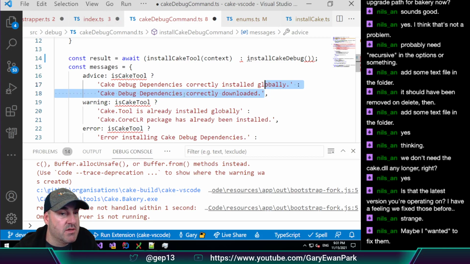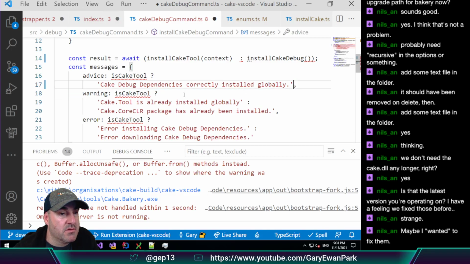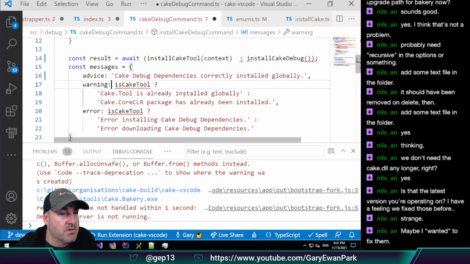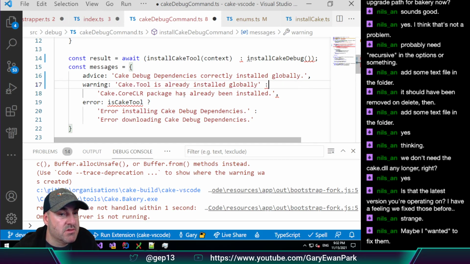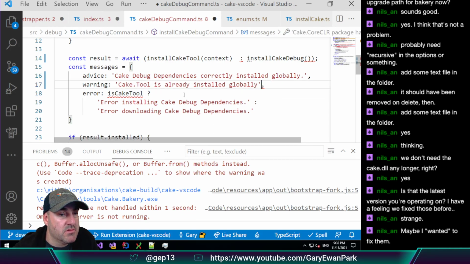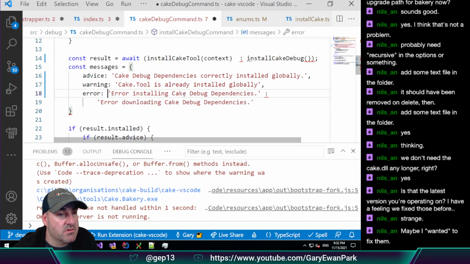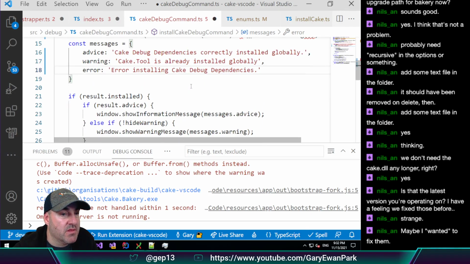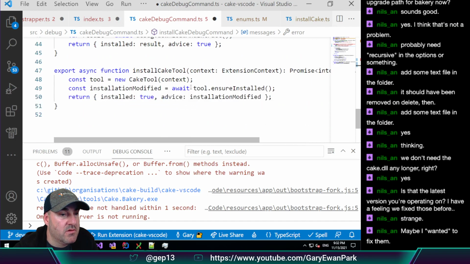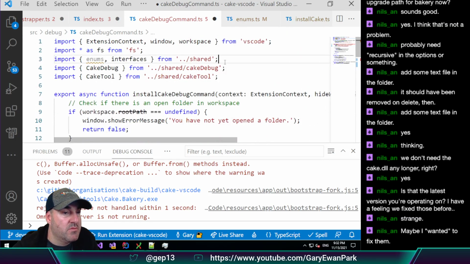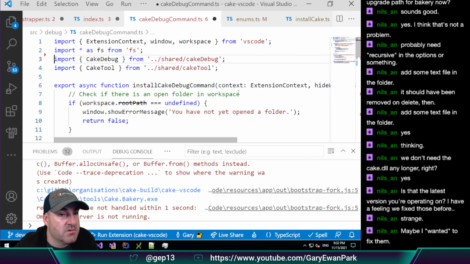Right, we're going to need that take this out. And we can take this out. And then we can take this out. Okay. Enums is no longer used.